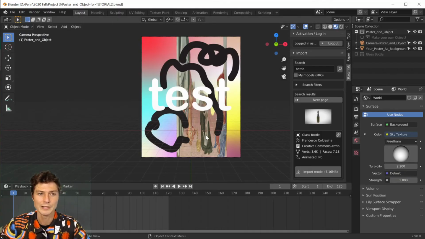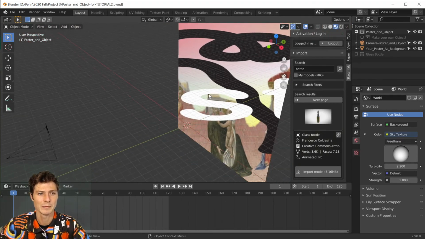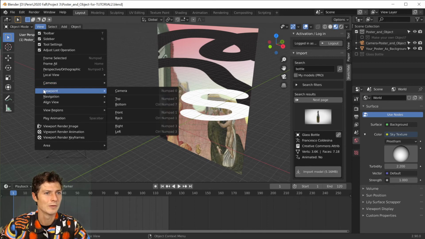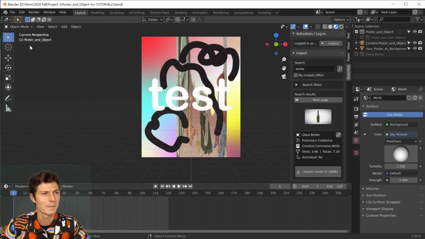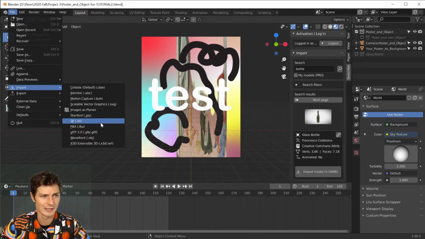So then when you're in Blender, the origin point is still right there at the center, in front of this poster. I know it looks a little wonky, but that's because of the magic I did so that it will always occupy your camera frame. So View, Viewpoint, Camera, to go back to it. And then we're going to go File, Import, and this is going to be an STL file, the things that you download from Scan the World.